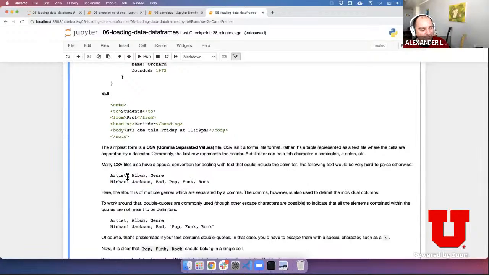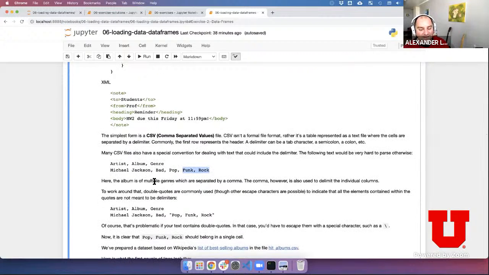But if I looked at just the delimiter of a comma here, I would not get something very useful, because funk and rock wouldn't map to a particular column. What is really happening here is that I want to treat pop, funk, and rock as one genre description.